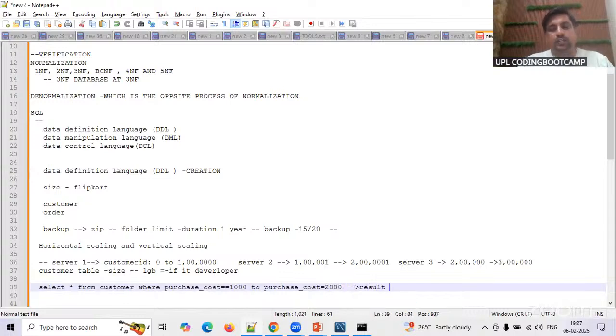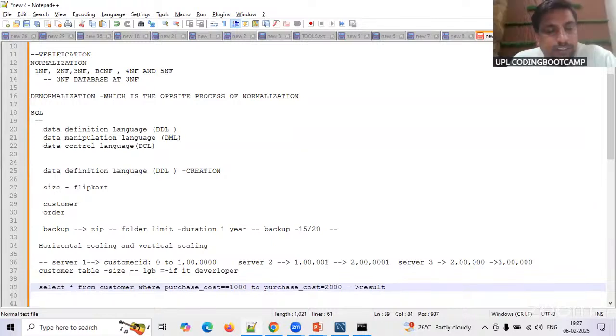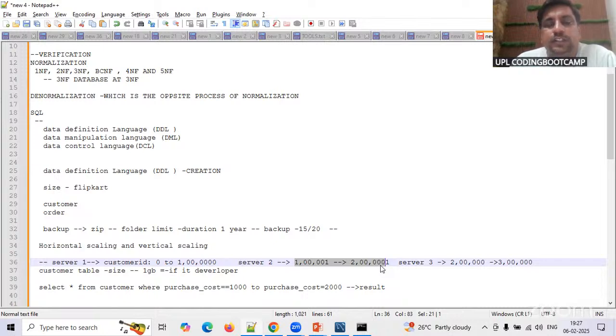So this, sir, is the advantage. When you say server, that means it's a different database, with the same replication of the same structured data, but the number of records is defined. How many records may be based on the size, or based on some threshold they keep, and they keep them on different nodes. It is as good as keeping 3 laptops in the cloud.